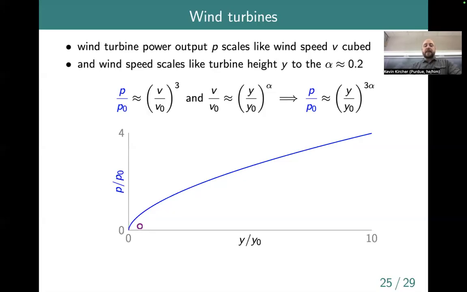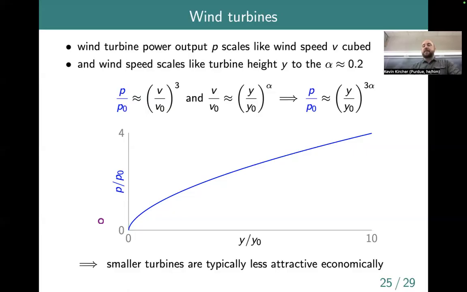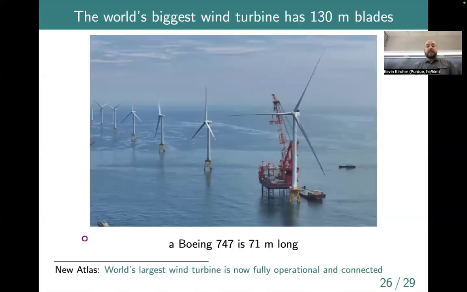But the basic trend is that we get more power out, basically, if we make a turbine taller. For various reasons, but one is the scaling of wind speed with elevation. And so for reasons related to economies of scale, typically that means that the taller you can get with a wind turbine, the more cost effective it is in terms of generation. And this is why over the last 10 or 15 years, we've seen a trend toward bigger and bigger and bigger wind turbines.